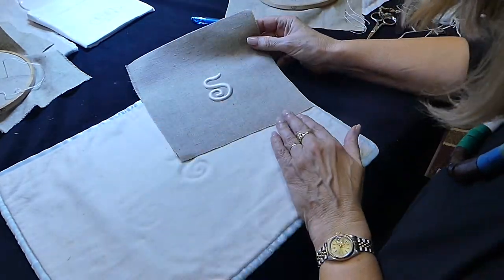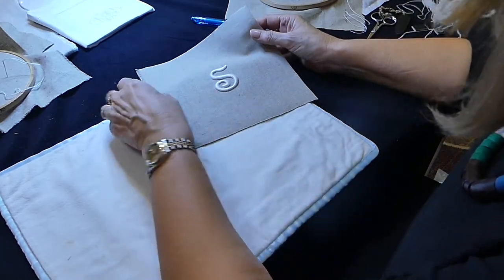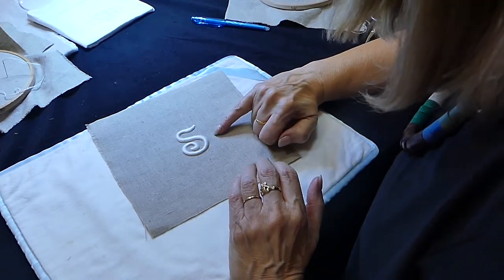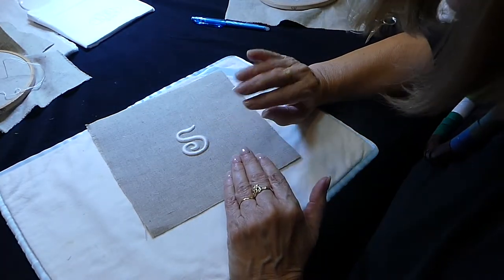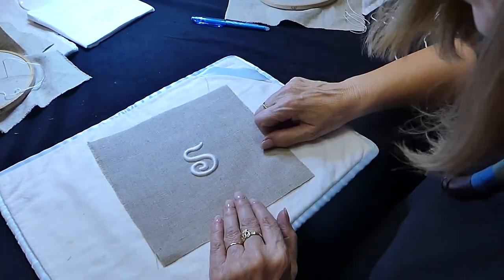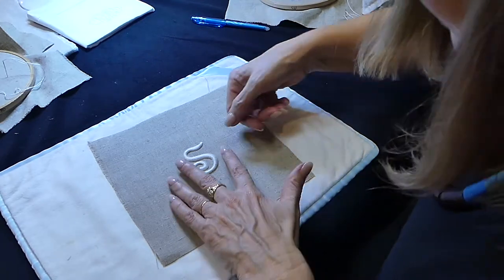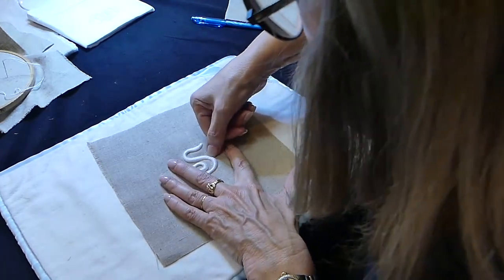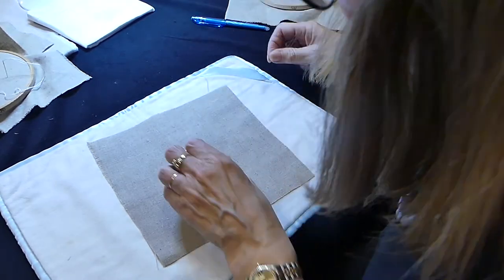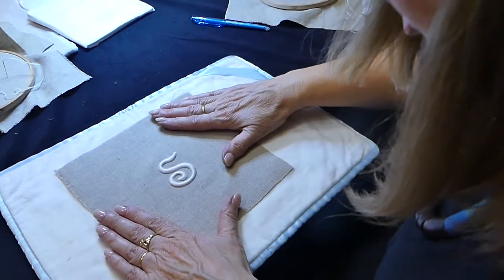I have a lovely, smooth monogram. I also have a lovely little indentation in my pressing pad. The other thing you might find that you want to do, if your edges aren't 100% as straight as you would like them to be, you can use an orange stick or even a fingernail and just go around and push the stitching into where you want it to be. And in that way, you'll find you get a really, really nice smooth edge.